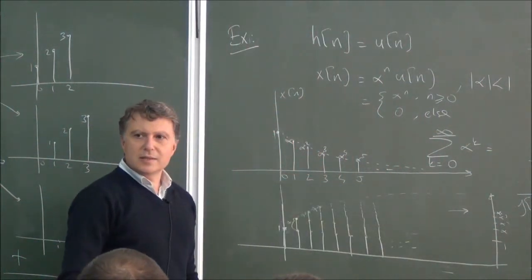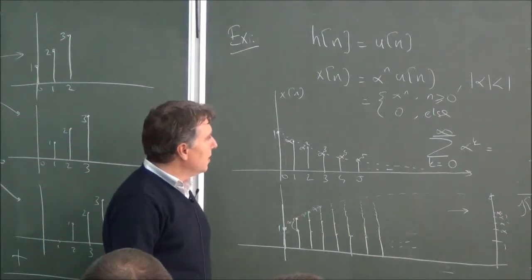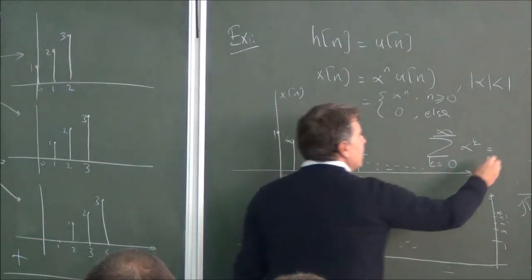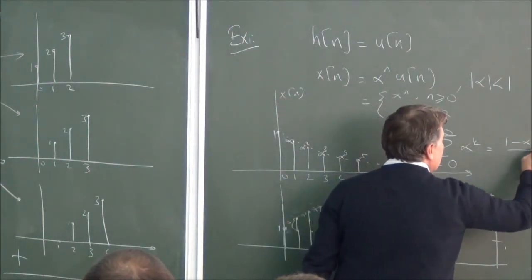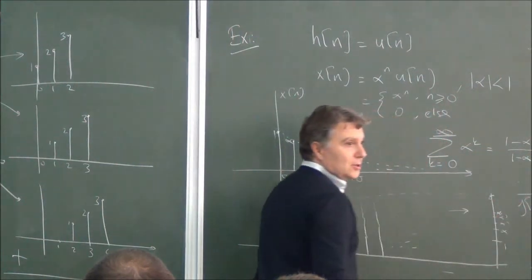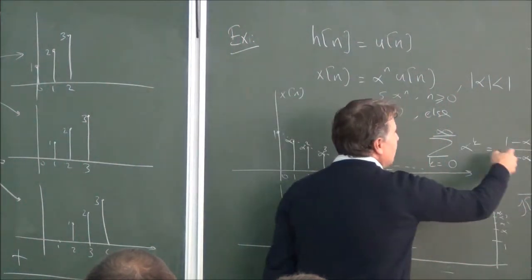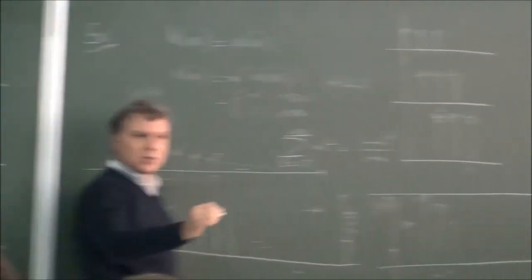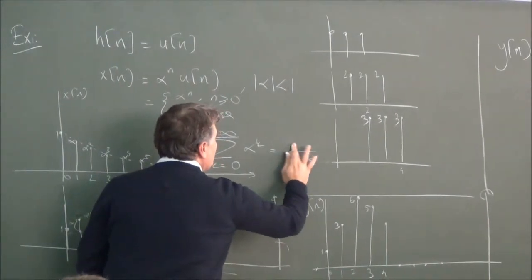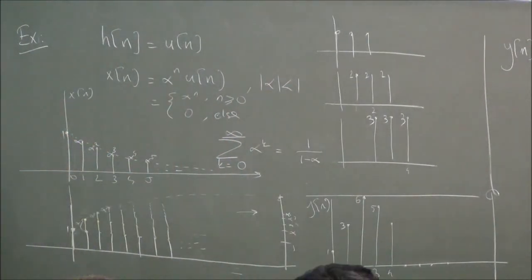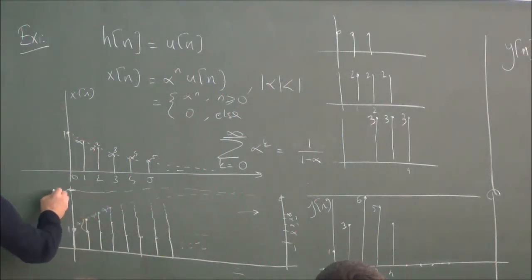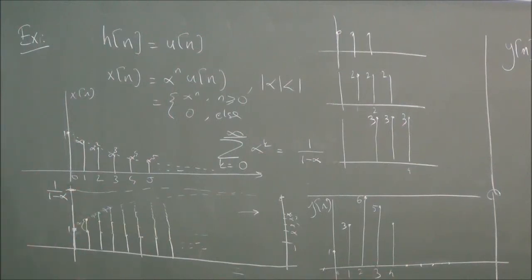Do you remember what this was? If this top value is n, then you should have 1 minus alpha to the n over 1 minus alpha. That's from calculus. And we know that as n goes to infinity, alpha to the n goes to 0, because alpha is less than 1, so its infinite power will shrink down to 0. And it is 1 over 1 minus alpha, which is this limit value. So here you have 1 over 1 minus alpha. If alpha is 1 over 2, it precisely makes it 2 then.